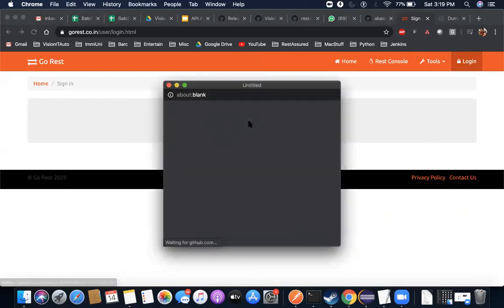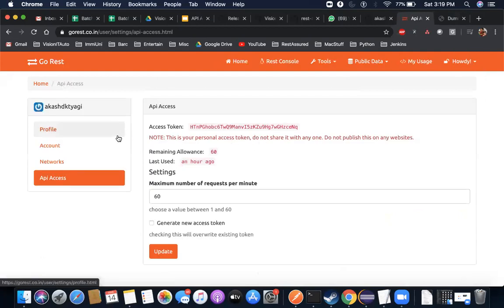If I click on GitHub, it asks me for a username and password, which I've already added there. I've already authenticated, so it's not asking for it again. It has logged me in, so I have an account inside this website. If you want to automate this, and everyone has to automate this, because that's what you discussed prior to this meeting, everyone has to do it. So you all have to create an account in this.